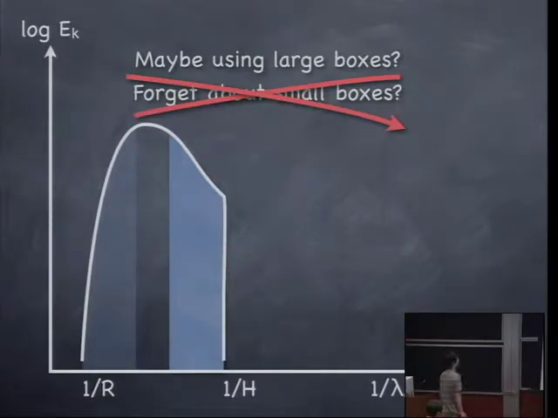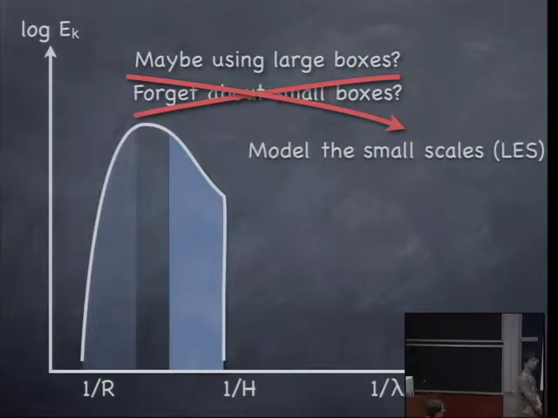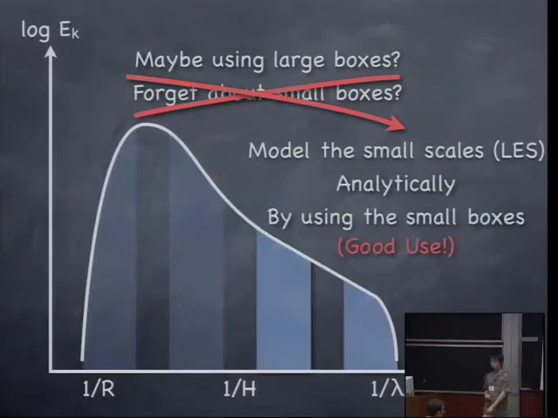So we cannot forget about the small box. What can we do? We should model them. And that's what people use for, in large eddy simulation. They do analytical modeling. So the model Martin showed you this morning is an example of it. But the thing I really want to say now is we can actually use the shearing box to measure these small scale models. And that's what we call a good use of this information right here.